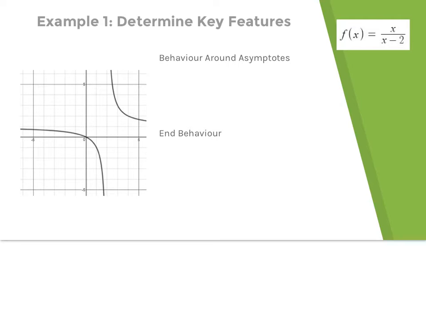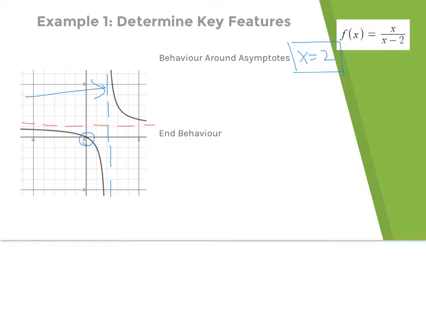Now, continuing from the previous page, we can see that we've verified that our horizontal asymptote is y equals 1, and our vertical asymptote is x equals 2, just as we had said on the previous page. Also, we're confirming that our x-intercept is (0, 0), as is our y-intercept. To consider our behavior around the asymptote, we're looking at the vertical asymptote x equals 2. We're going to look at numbers coming close to 2, but before 2, so in the left part of the graph, numbers leading up to x equals 2.